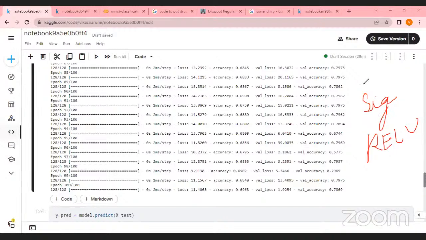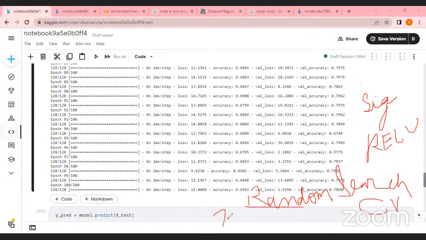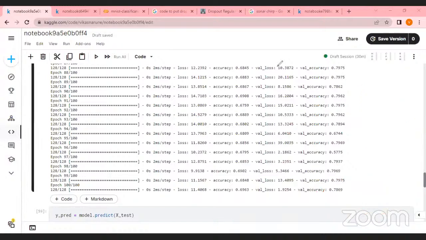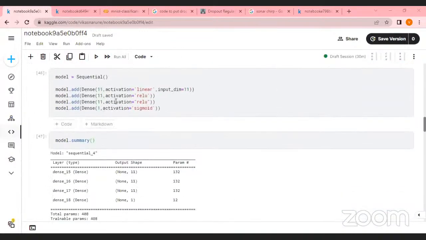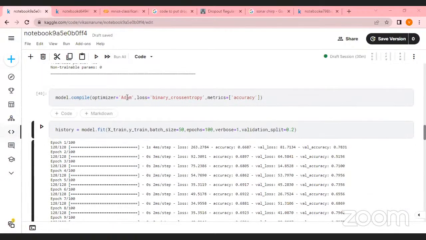So this kind of choice you can make, or you can decide using random search CV or grid search CV. There are two algorithms which will help us to optimize the parameters. Okay, maybe when we go into complex topics, at that time we'll try to understand what they're doing. Simply I will tell you what this algorithm means. Here what I'm doing is I'm giving these parameter values, right? Activation function, input dimension, or even for that purpose, I'm taking the optimizer.